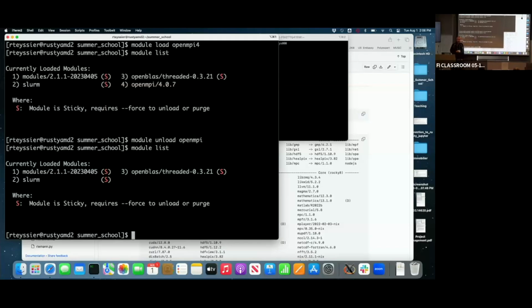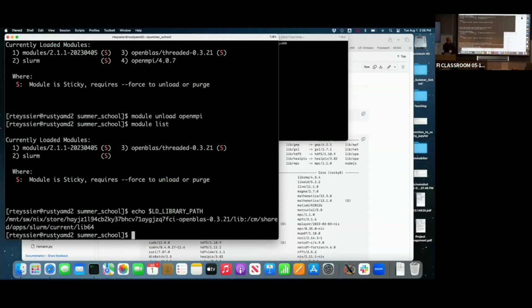Okay, and so for those of you who are familiar with module, don't listen to me. For those of you who are not familiar with module, what module does is that it loads all the environment that you need to have set up on your account so that OpenMPI will work. In particular, it provides links to the libraries. And you can see what happens if you type echo $LIBRARY_PATH, which is an environment variable that contains all these links towards libraries, right? OpenBLAS, share, whatever, but nothing for OpenMPI, right?